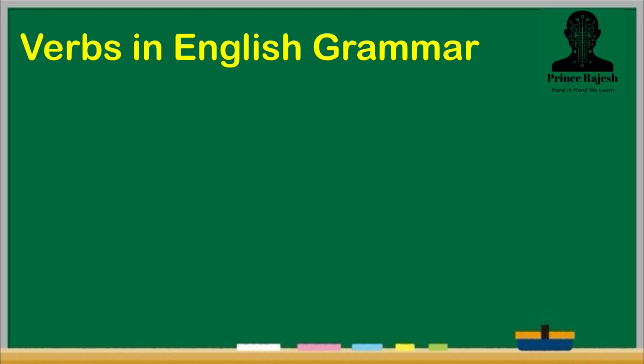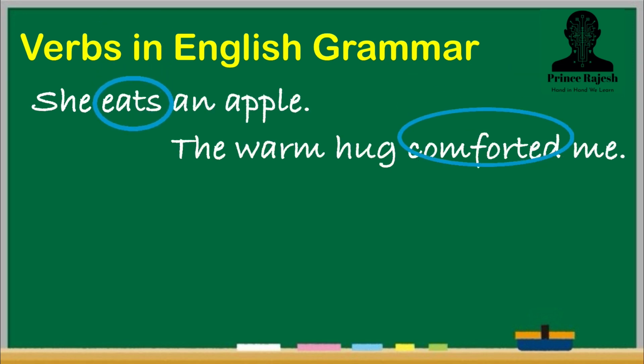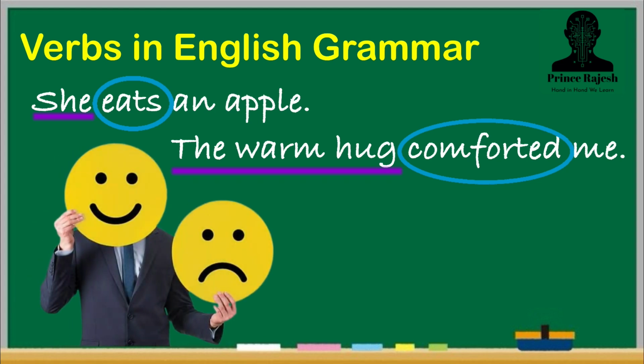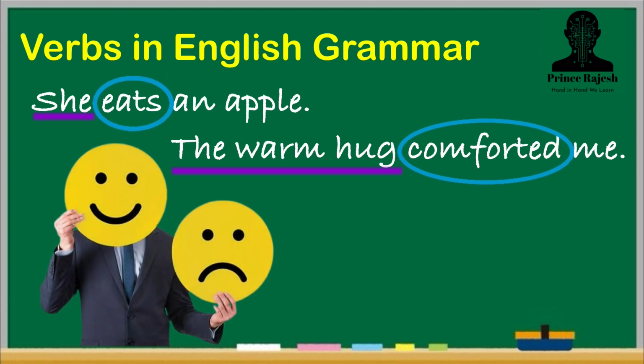In the English language, or any language for that matter, verbs happen to be an essential part of speech. Without a verb, it would be impossible to indicate what the subject is doing. It refers to all actions, including feelings and emotions. Verbs come in different types and forms, so that they can perform differently in order to provide complete meaning.